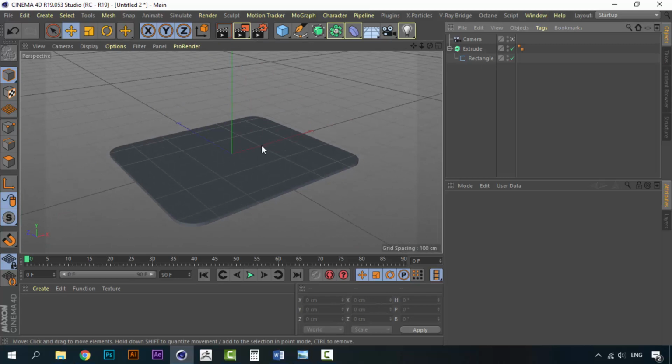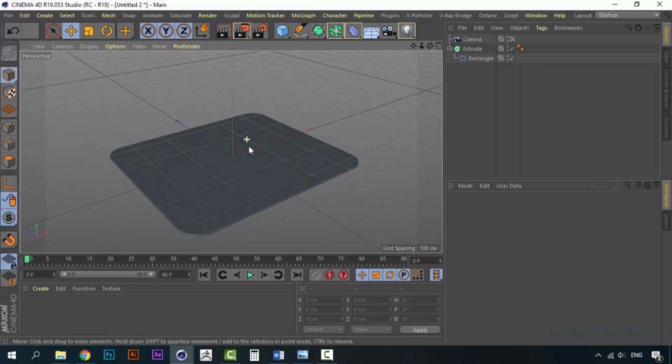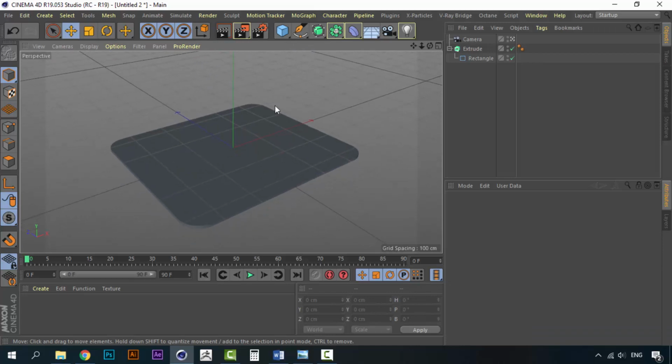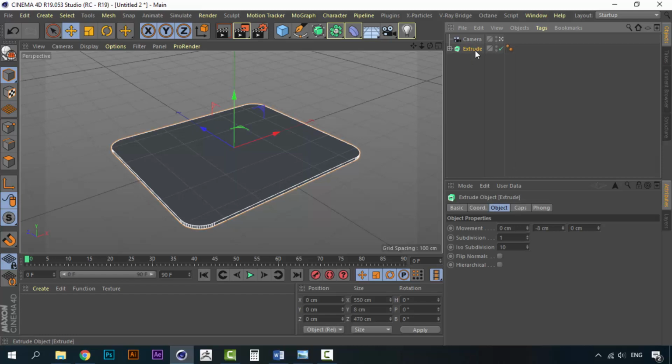I think this is good. Maybe we can change the angle just a little bit so that we see more of this rectangle, like that. Okay, we can work with this. Now let's change this name. Let's change this to base, so that we know this is the base of the composition.